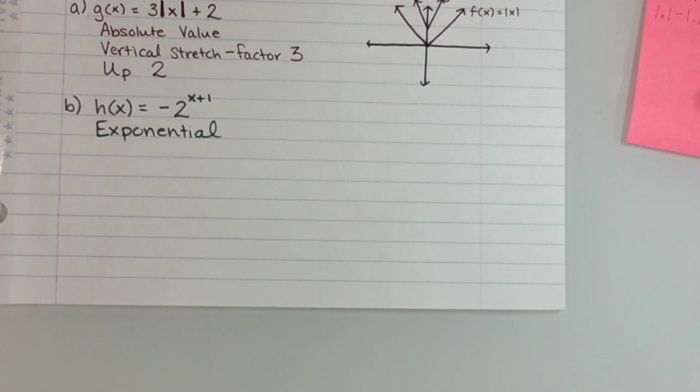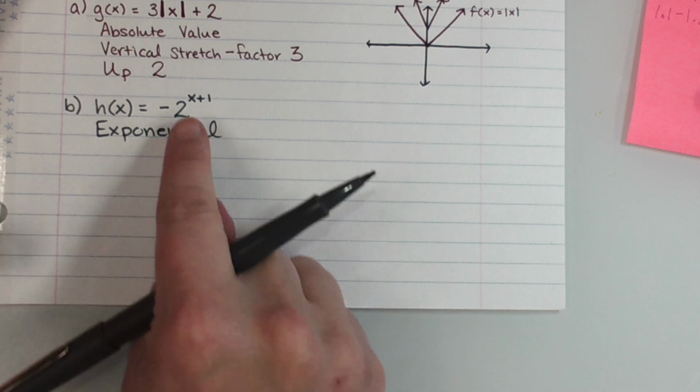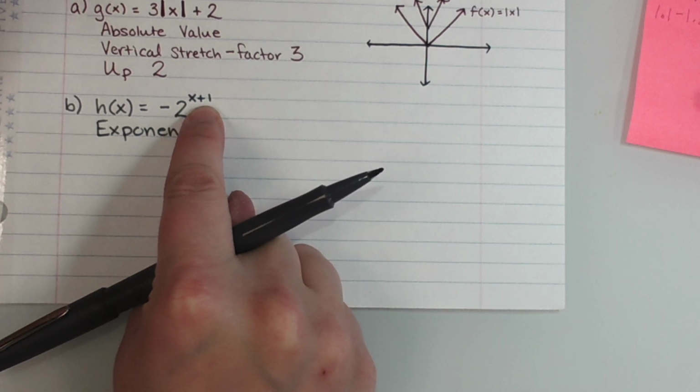Transformations, you should start closest to x and work outwards. Now, granted, when you're listing them out, if you don't list them in that order, it's not the end of the world. When it comes to graphing them, you always want to start closest and then work outwards, otherwise it can mess things up. Okay, closest to the x is the plus 1. Adding 1, I know that's either left or up.